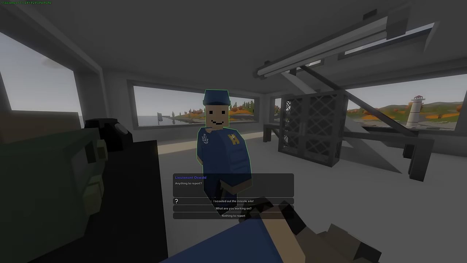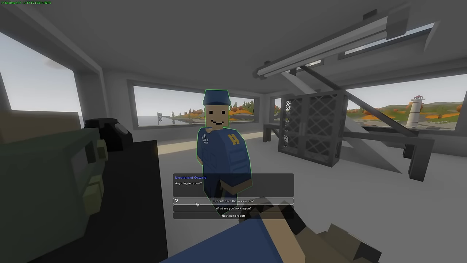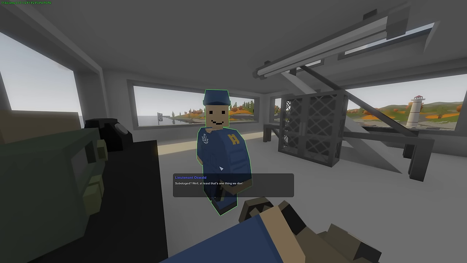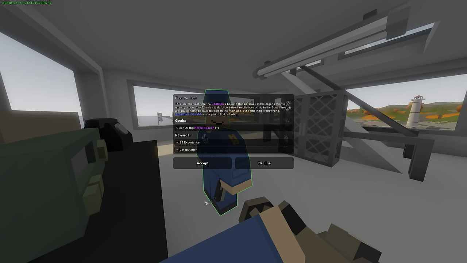Whew, there we are. I scouted the missile silo. Scouted, quote, quote. There we go. Let's continue. Sabotaged? Well, at least that's one thing we don't have to worry about. Cool. I think it's time we can check out some original Russian FOB. Be warned, it's very radioactive and dangerous. Interested? Sure. Clear the oil rig Horde beacon?